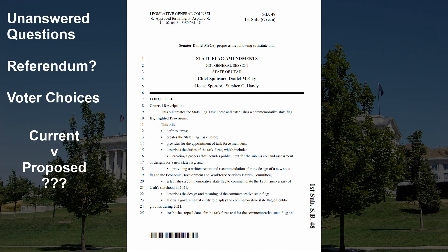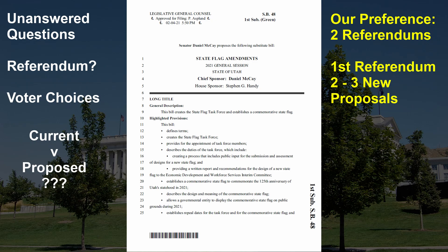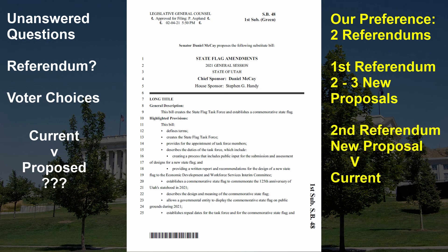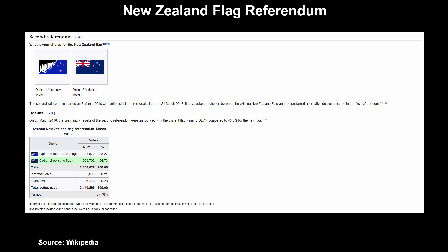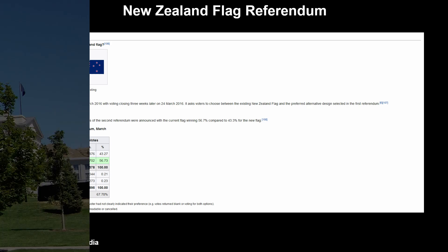While having a choice of keeping the current flag or choosing a new one would be a big improvement on what was offered to the people of Mississippi, we would like to see at least two referendums. We think the task force should pick two to three flags and have an initial referendum among these, then the winning design should go head to head against the current flag in a second referendum. Our suggestion is very similar to what happened in New Zealand back in 2015 and 2016, where the people had a first referendum with a shortlist of five new flag proposals chosen by the flag consideration panel. The existing flag of New Zealand won the second referendum fairly comfortably with almost 57% of the vote.